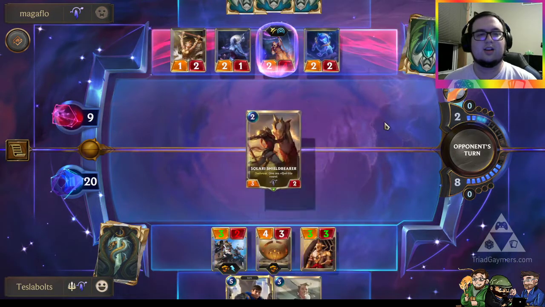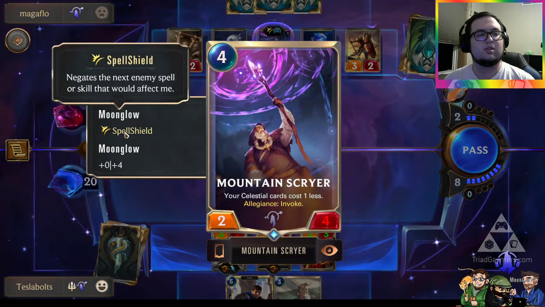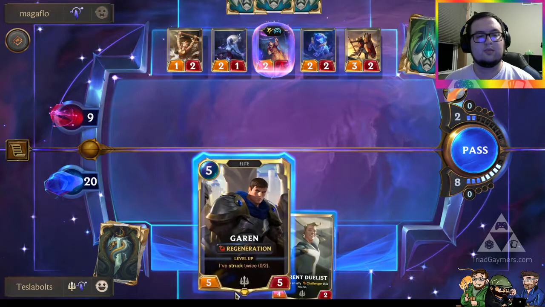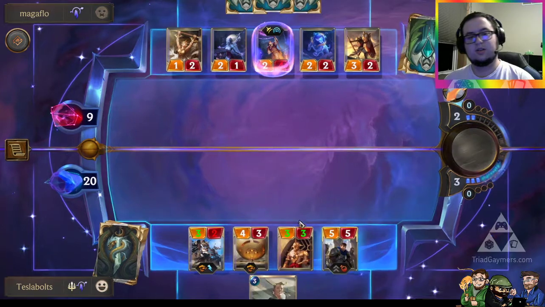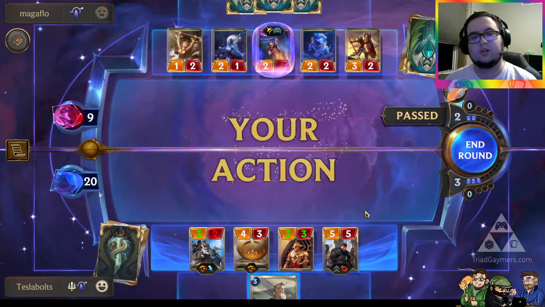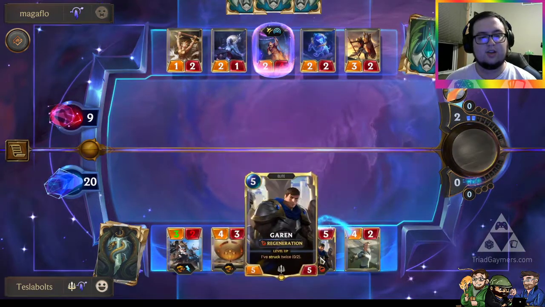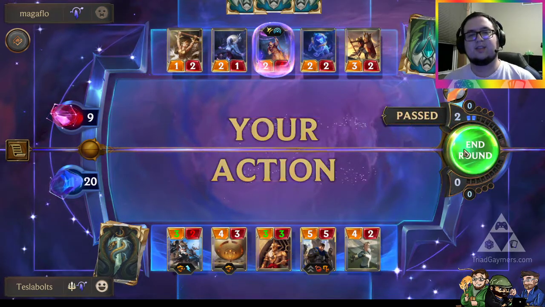Yeah, I wouldn't have wasted that card at 6 damage if I would have known that it didn't actually get rid of the spell shield. But... let's throw out a Garen now. So if they attack into me, I can get the Garen leveled up next turn. And then that. Give an ally challenger. Oh, let's give the Garen that's a 5/5 regenerate. That seems good.